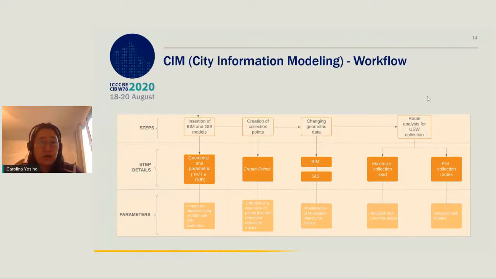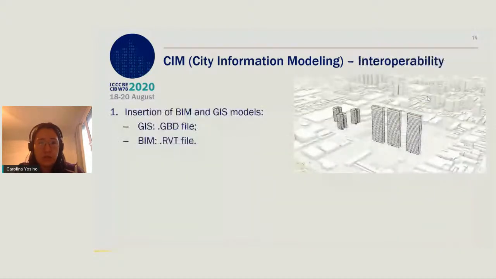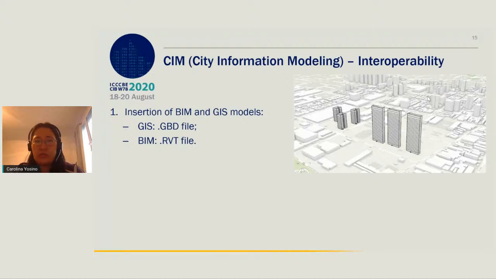The third one is geometric data manipulation. And finally, route creation and optimization. Now let's cover all four steps in detail. The BIM and GIS models will be integrated into the ArcGIS platform in a 3D layer. The data is georeferenced on its own source platform, so the import will insert the structures in the correct location.